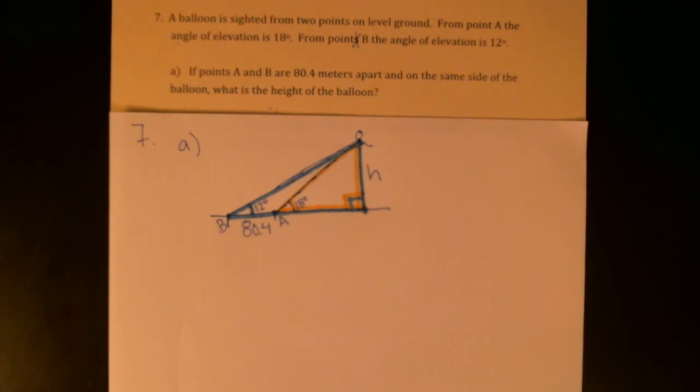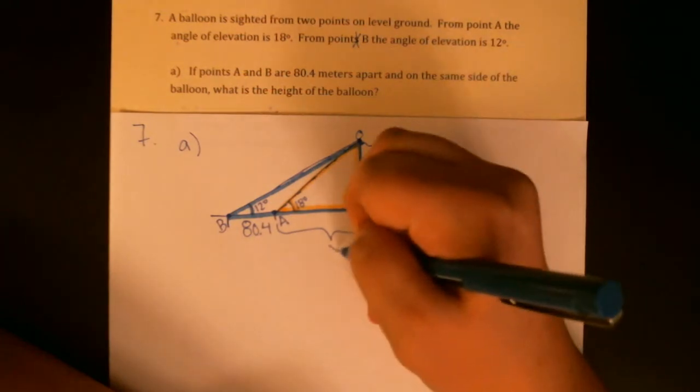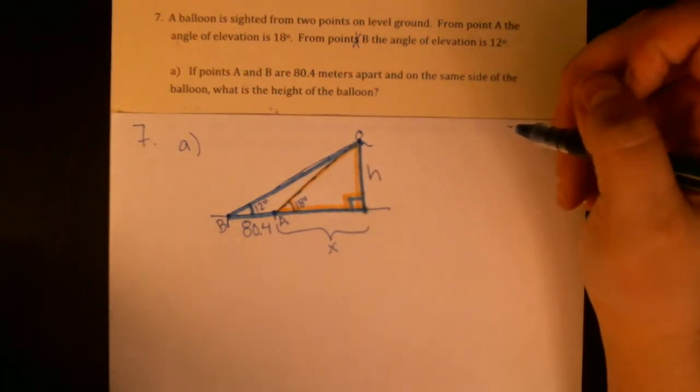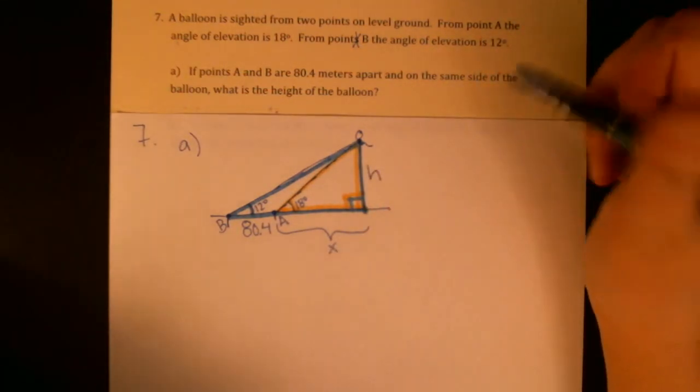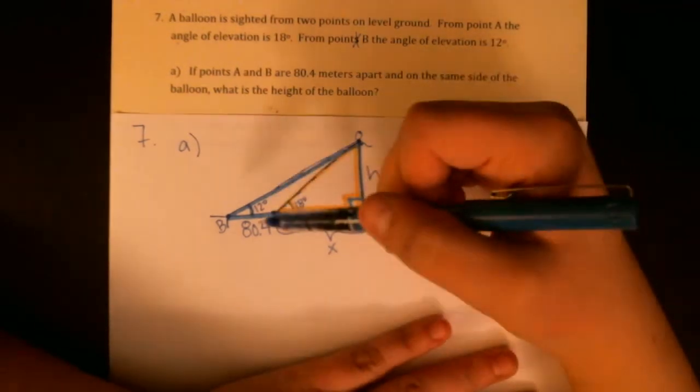Okay, so here's where, until we have law of sines and law of cosines, we just need to take a step back. What we do is we pick out the piece of information that would be most helpful, and right now that piece of information is this length right here. If I knew that, I would be able to solve this easily.